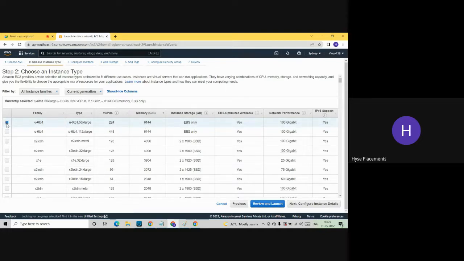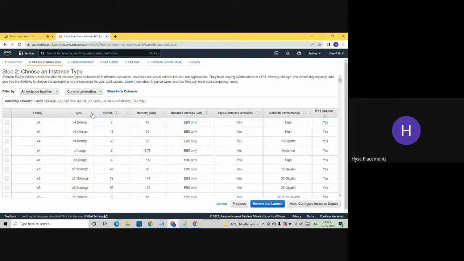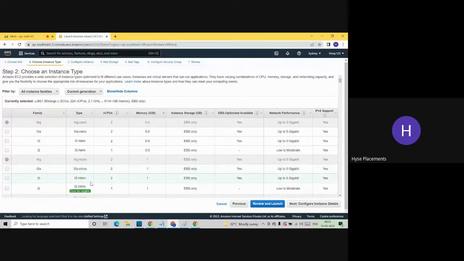But if I launch with this capacity and use that machine, I have to pay money, right? Anyway, I'm not going to use this much RAM, so it is of no use. Yes or no? So obviously we have to go for whatever is eligible for our free tier. See, T2 micro, 1 CPU core and 1 GB of RAM. This is enough, and this is free tier eligible. So we have to select this. Okay, and after that, go to next step.